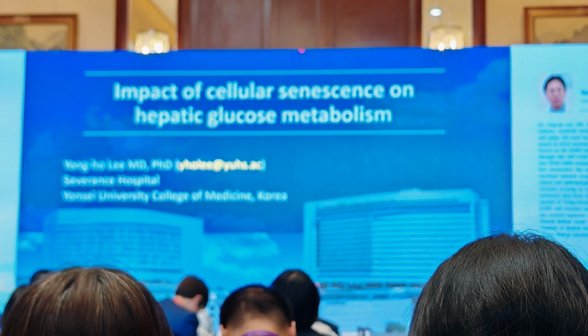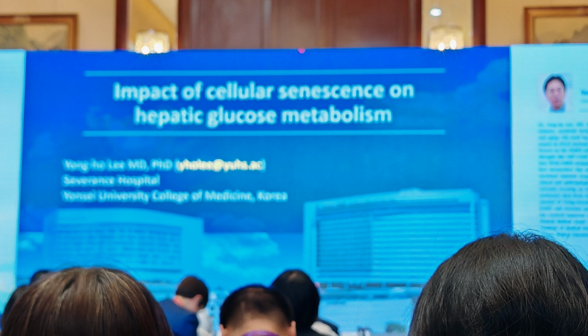Next, the role of cell senescence on hepatic gluconeogenesis. As you can see from the figure, there are 4 pathways related to hepatic glucose production: gluconeogenesis and glycogenolysis, which can increase glucose in the blood, and also glycogenesis, which produces glycogen, and glycolysis. Those 2 pathways use glucose in the liver. So briefly, you can memorize those 2 enzymes which regulate gluconeogenesis, PCK1 and G6PC, whose elevation means you can produce glucose from the liver by inducing gluconeogenesis.